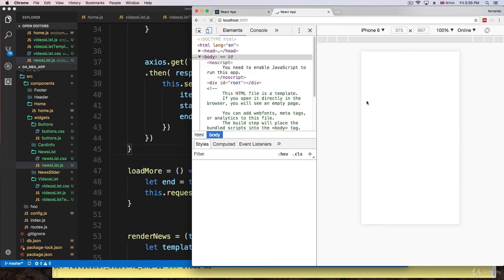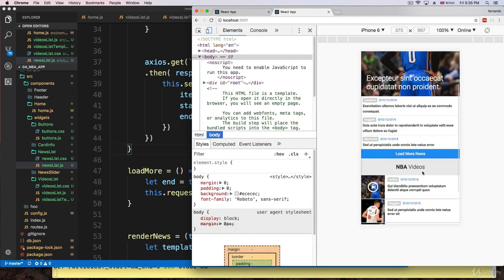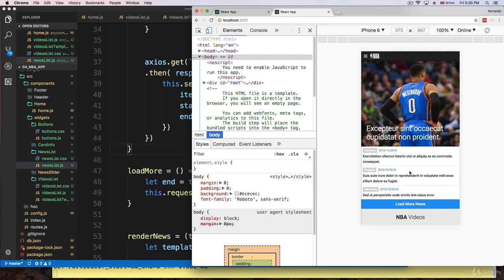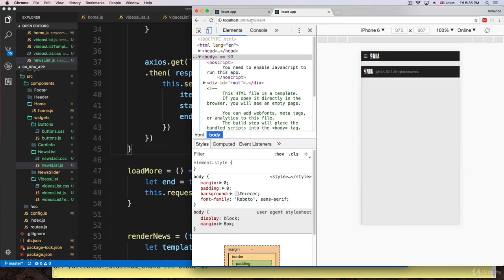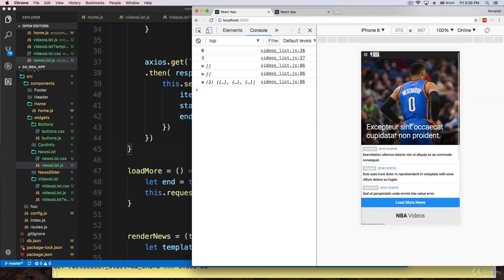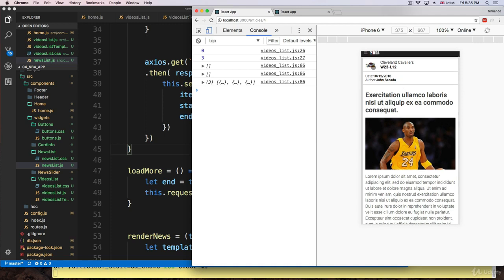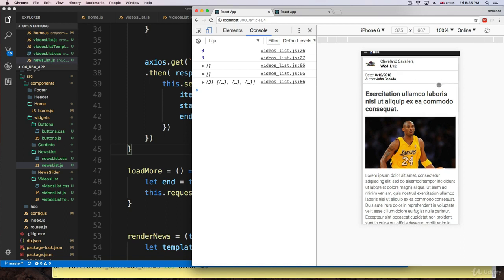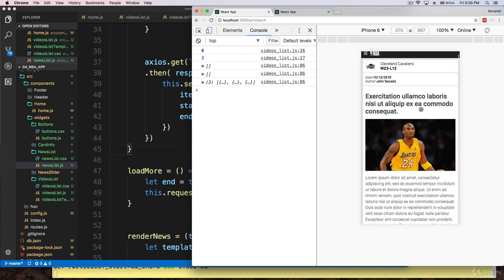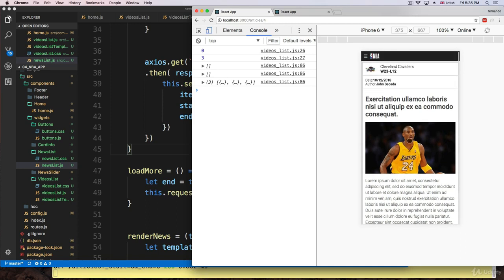Right, so the next thing after doing this is going to be creating each internal article. If I click it, it's going to take us to articles and the ID of the article. Let me go to the other one. If I click it, it's going to take us right here, and we're going to be displaying the logo, and whatever. There's a lot of information. We're going to do a reusable component for this one because we have it on videos as well. And then we have the title, the image, and the text. This part is going to be really simple. This one is going to be a little bit tricky. So let's go to the next section and start doing this.